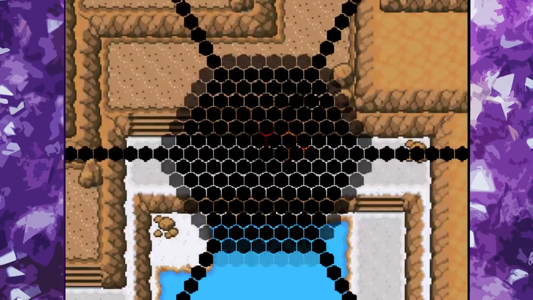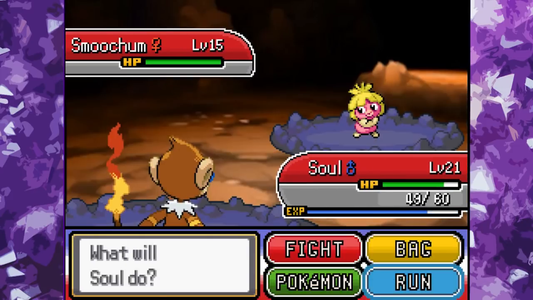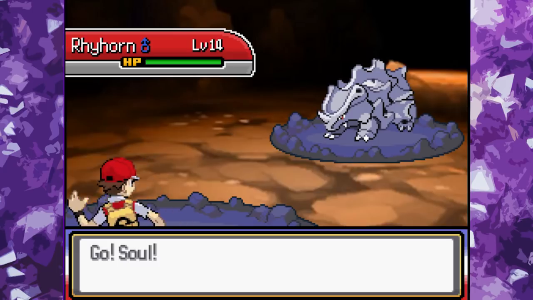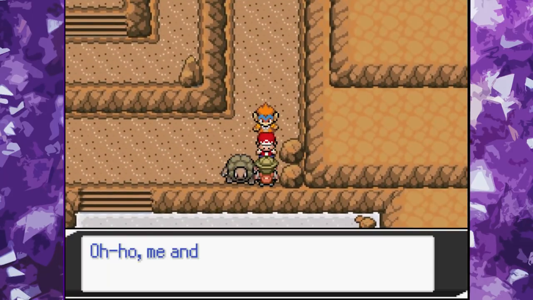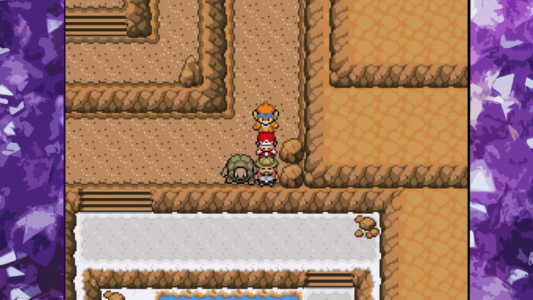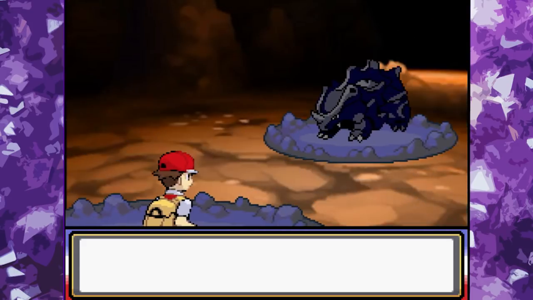Oh, there's a dude with a Golem there. Got to smooch him. But again, I don't know if we can get a Snorunt in this game, I'm just saying. So I really fancy using it for an Ice type. Alright, 2 more encounters. If we don't find one, I'm gonna pop a Repel just to explore this cave.